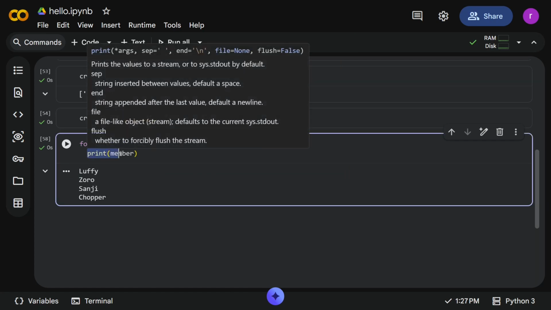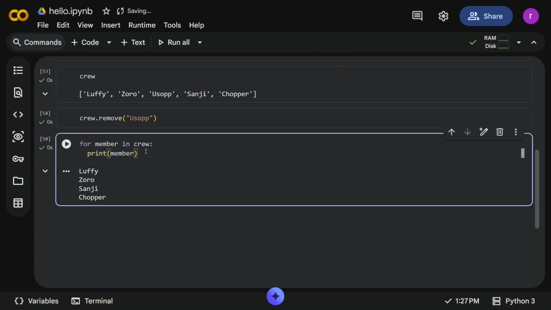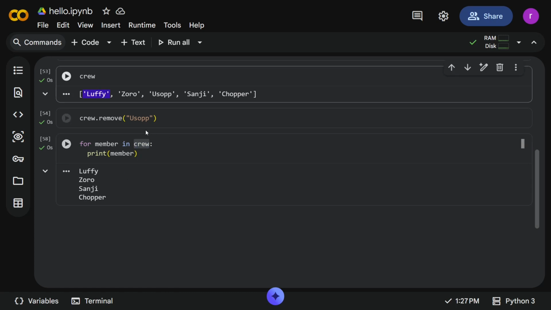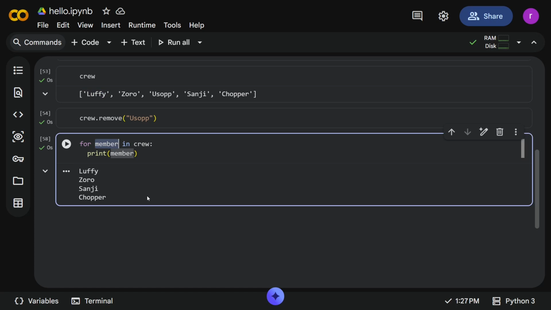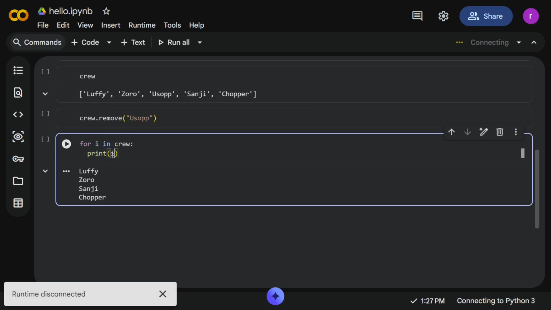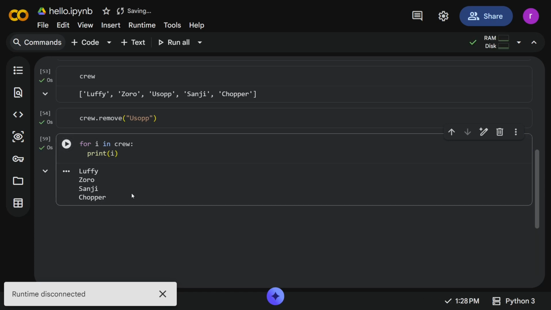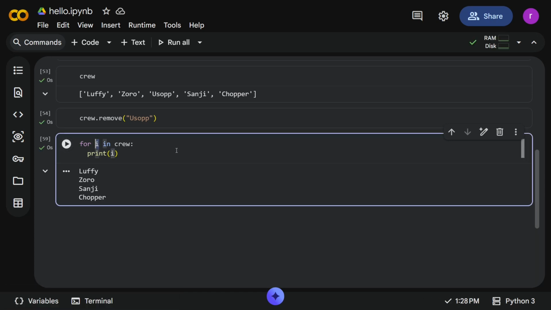So it is executing this command each time it loops. It goes through each item one by one on the list and assigns the element to this variable. This can be whatever we name it, like this, right? It's the same thing. This is just a name we place here.